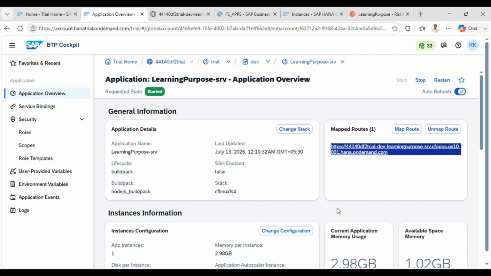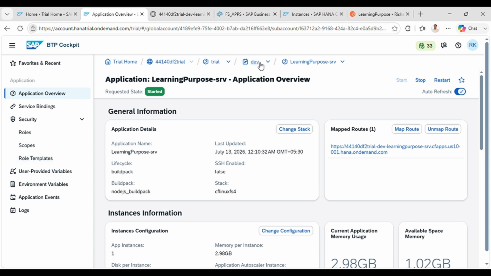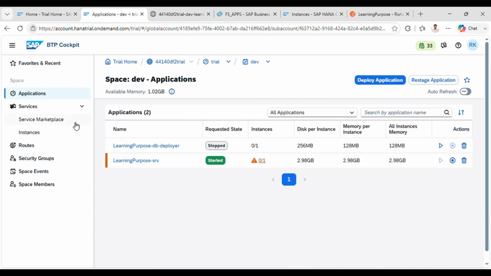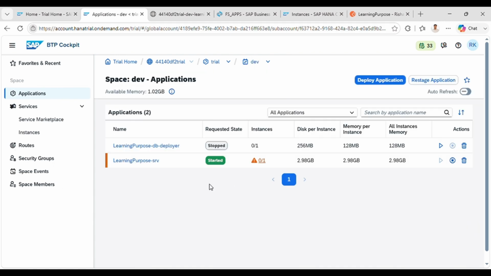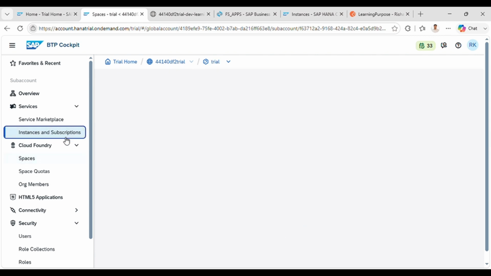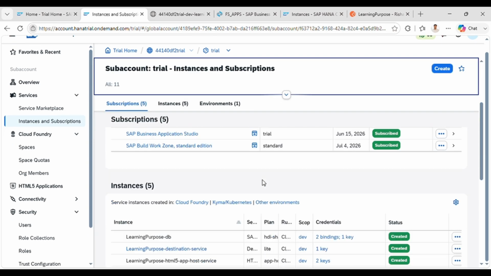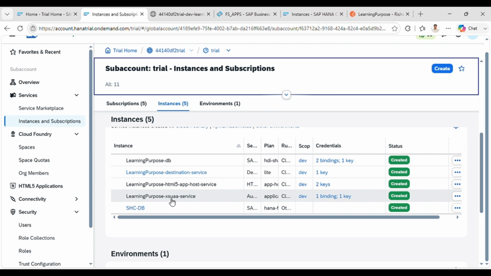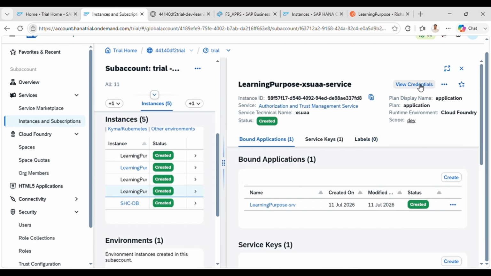Go to the application, open the trial account, go to instances and subscriptions. Inside the learning purpose XSUAA service, go inside and view credentials.